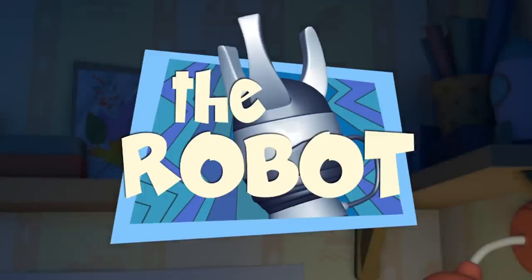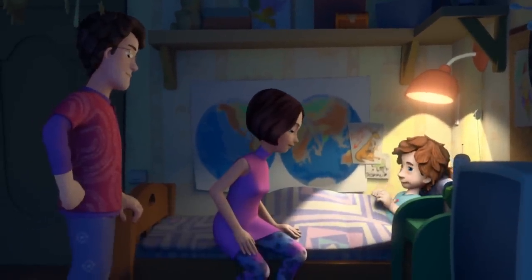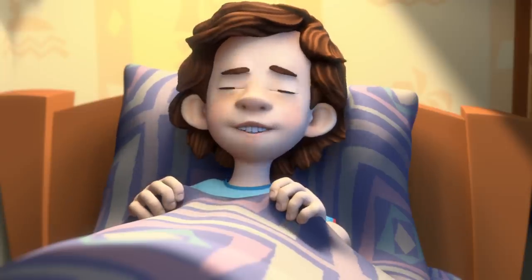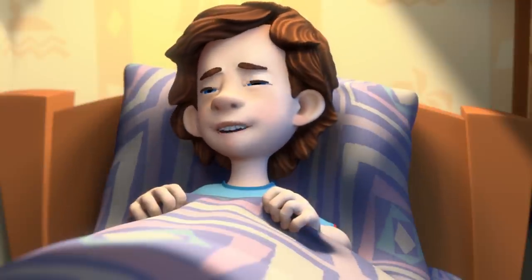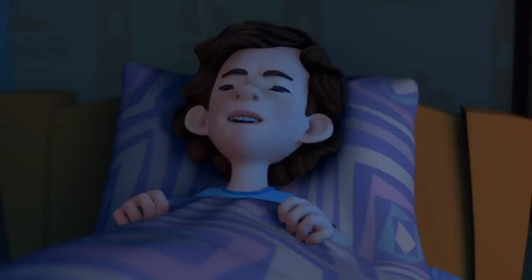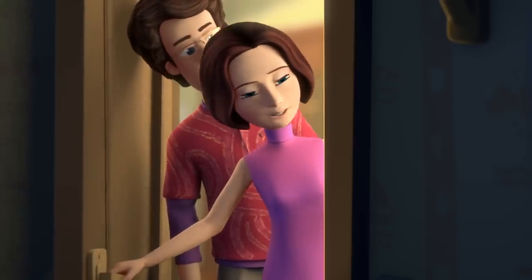The robot. Did I already tell you what I'm hoping you'll get me for my birthday present? Yes, honey. Only 1,000 times or so. A Robotazoid R300 would just be the greatest. With Megavision, I want it. I really do. Well, tomorrow you'll find out. But now it's time to sleep, Tom Thomas.